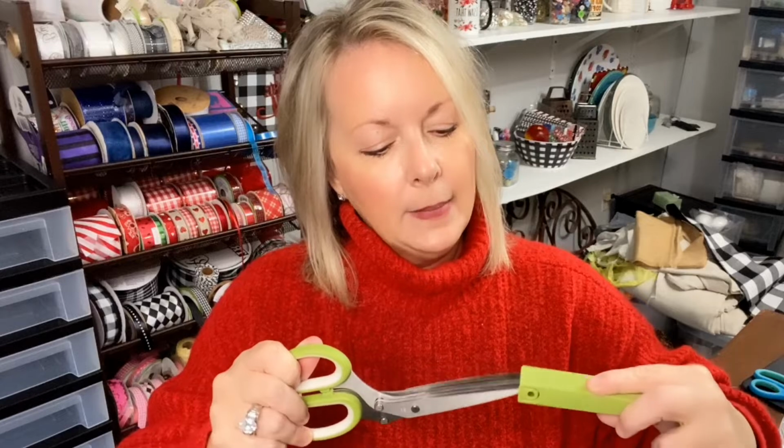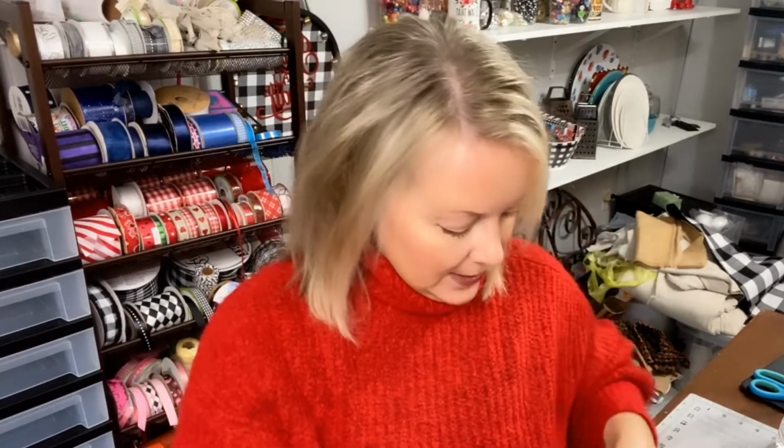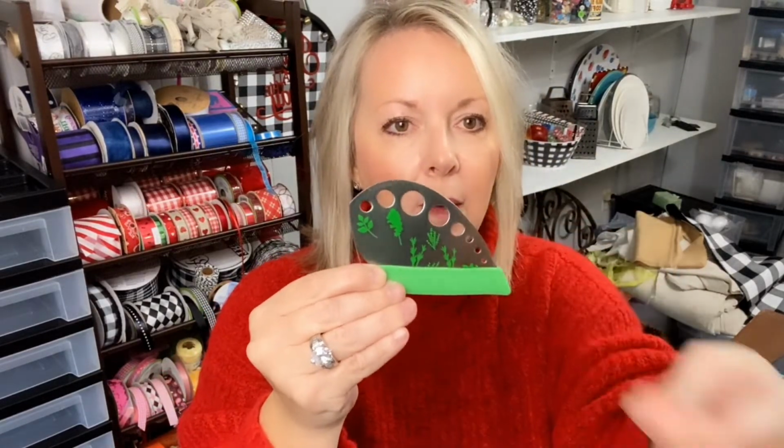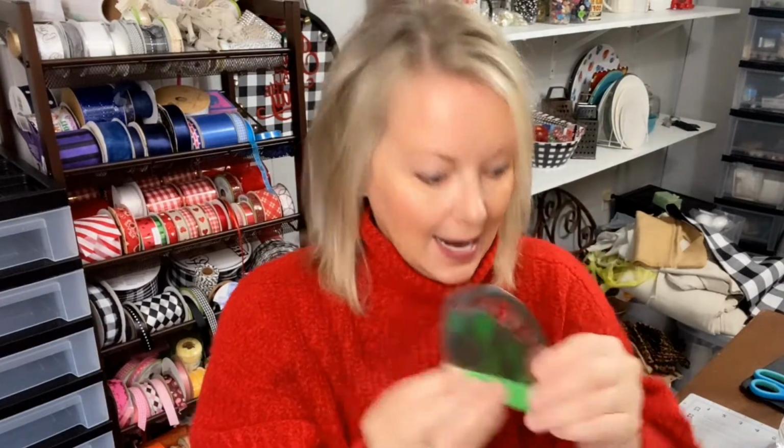So just to recap, for the person who has everything, you've got these fun herb cutting scissors, and then the sleeve, and then the cleaner that comes with them automatically, and then the little herb stripper. So you put your herb through there, pull it out, and all the leaves stay back, and then you can chop it up with the other side. All right, that's a twofer. You get those 2 items in one order.